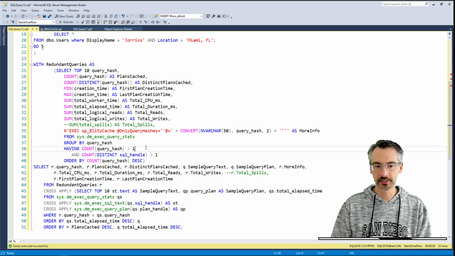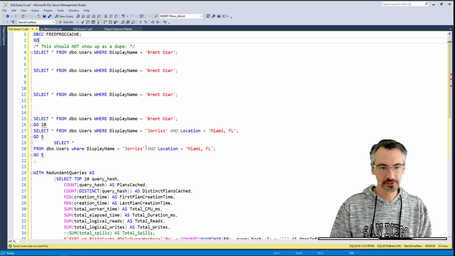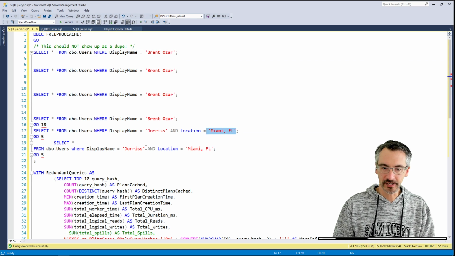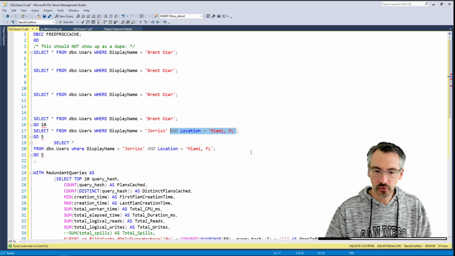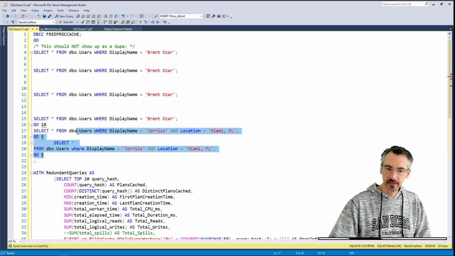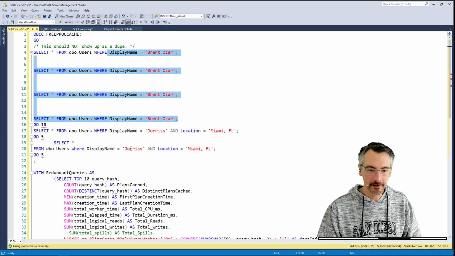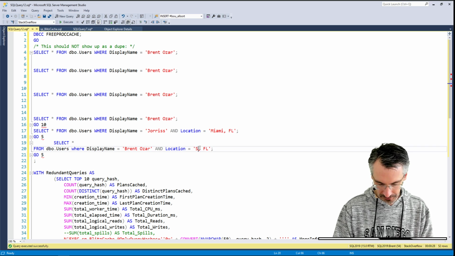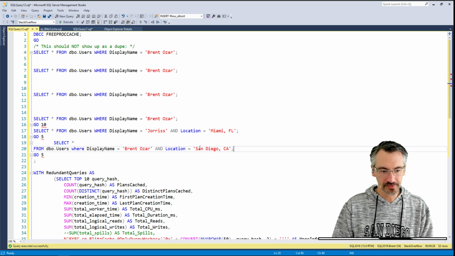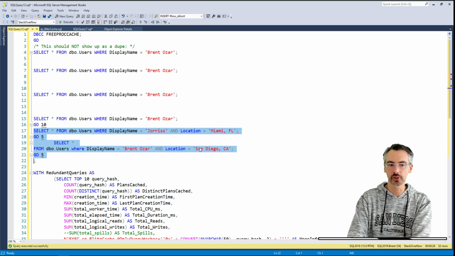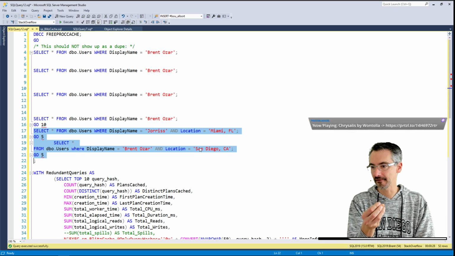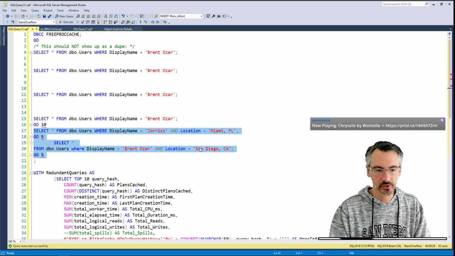I'm going to come to 100 in a second here, but I'm going to go back to 1 just to show you a bug, because this is a legit bug, and I'm just not going to fix this today because I'm more interested in lunch. But if I took the end location out, right now we truly have 1 set of queries for Richie, 1 set of queries for me. If I put Brent Ozar and location equals San Diego, California, these will show up as duplicate queries in the plan cache, because they are. This is the whole problem that you're trying to fix, when people do unparameterized queries.